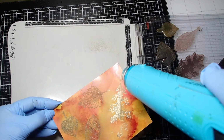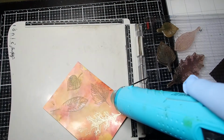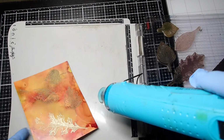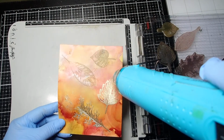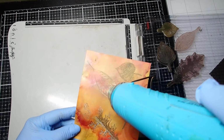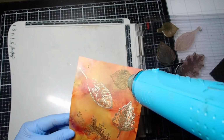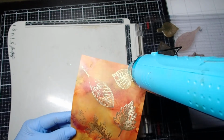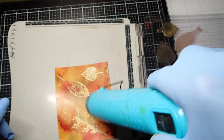Alright, I love to watch the embossing powder melt. It's just the neatest thing. Okay, so almost there. Okay, so there you go.